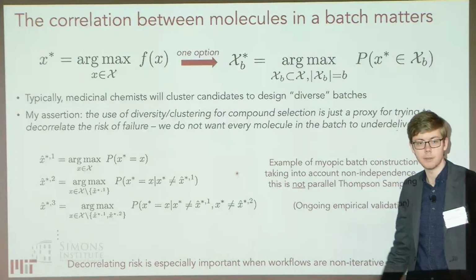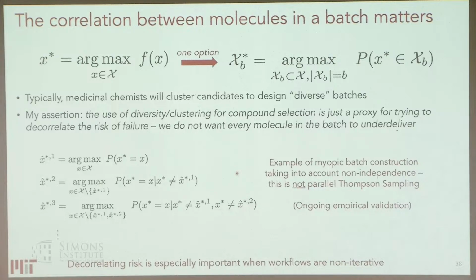I suppose. But I think the point is that I'm trying to distinguish, in some of the ongoing empirical tests that we're doing, between the iterative case and the non-iterative case, because I actually think that a lot of molecular discovery workflows that use computational oracles or surrogates to pick compounds are not iterative. You set up your docking pipeline, you set up your property predictors, you construct your batch of compounds, you put in an order with Enamine, and you cross your fingers. Yeah.